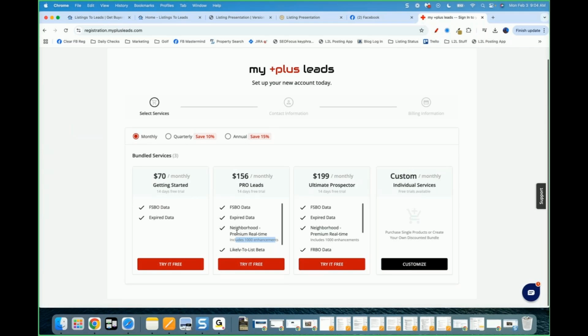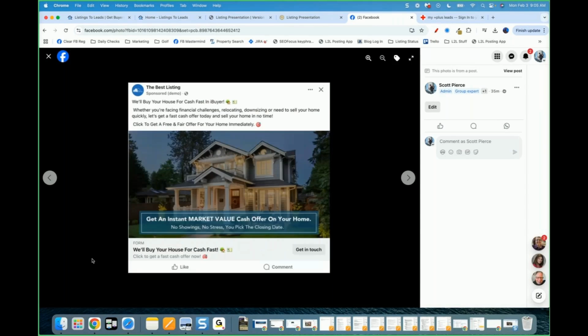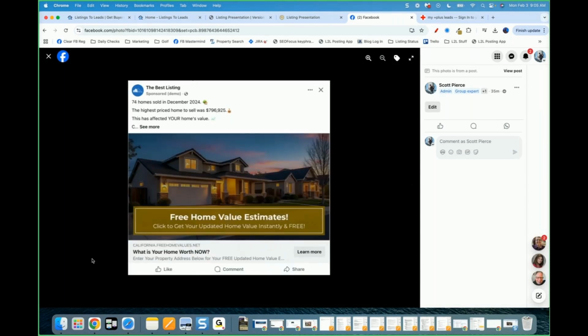Now there's no way you can call 50,000, 100,000 people in your area. But what you can do is you can run ads to subsets of them for a couple of bucks a day. There's a lot of places you can get the data, but the important thing is, because then you can mail the nearby homeowner letters, circle prospect, geofarm call, right? You see how much more power, much more value you can get when you actually get the data ahead of time, because now instead of running ads like these to just everybody, I can just run them to homeowners.